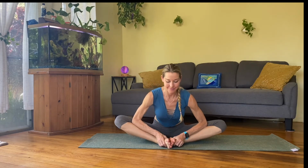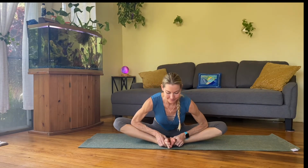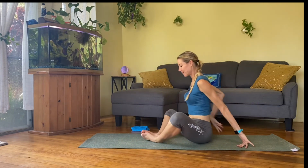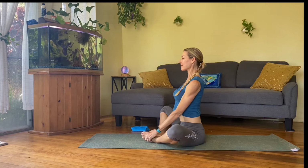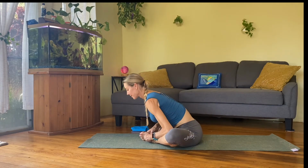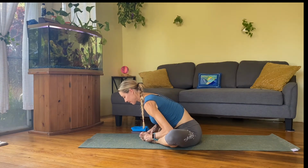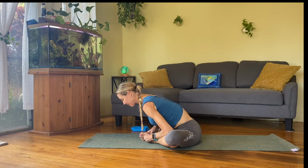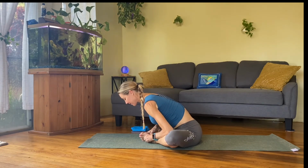So we're continuing to push down into our seat, rolling our hips into cow. And then as we exhale, we're extending forward. Continue to take deep breaths, inhaling to lengthen, rolling the hips forward, and then visualizing your chest stretching over your toes. You can continue to use your elbows or forearms to press the knees open.